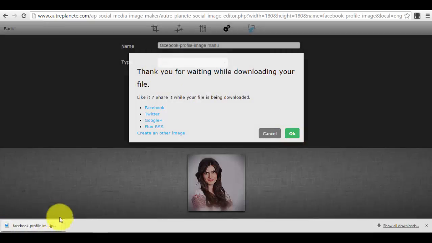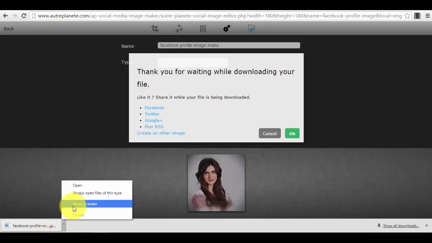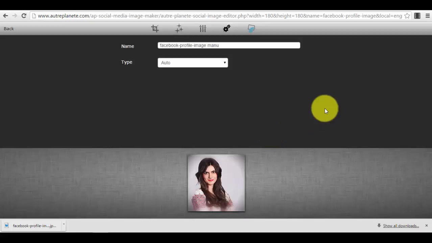You will see your file is downloaded here. You just press on show in folder and you will have access to it instantly. Obviously, when you download it, you can instantly share it, and this is a very cool function, on Facebook, Twitter, or whatever platform you wanted to use it for. So now we press cancel, and that's it.